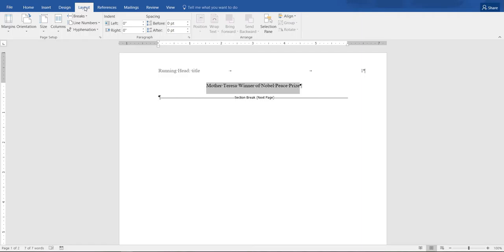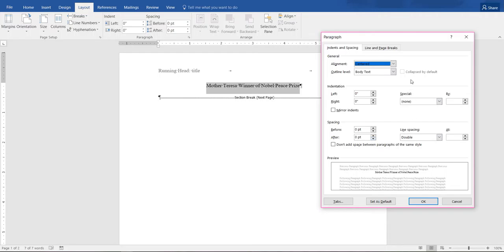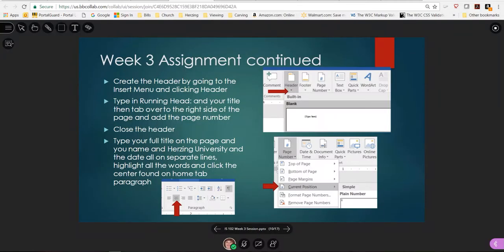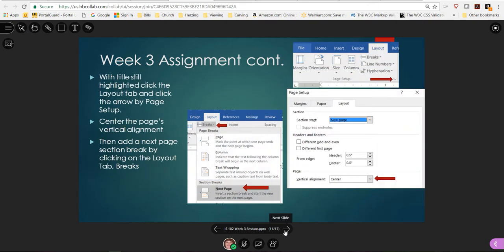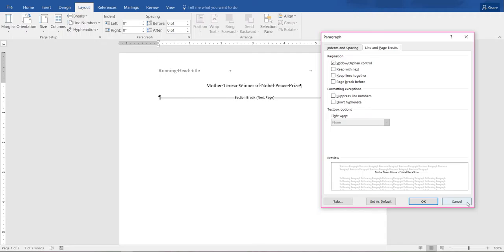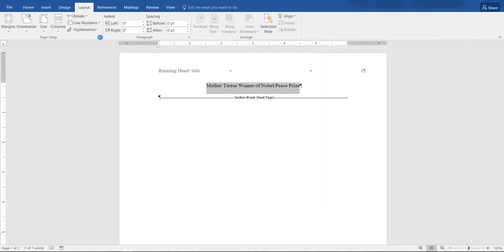Nope, that's not the one. It's on the layout. You're going to go to the layout tab and click this one. Then, well, it's the same one. Well, let me see. It was somewhere different. Layout. Oh, page setup, that's what it is. I'm sorry. So you go to layout and it's this little box here.